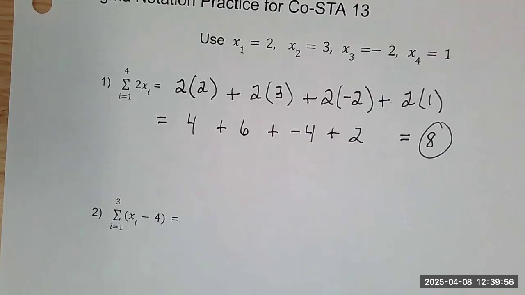The X's are given to us. X1 is the 2. So that's why we put that 2 there. But are those usually given to us? They're usually given to you. Yep. Good question. They are usually given to you. If they're not given to you, in calculus is usually where they're not given to you. They'll give you a formula for you to calculate them. In statistics, they're normally given to you.